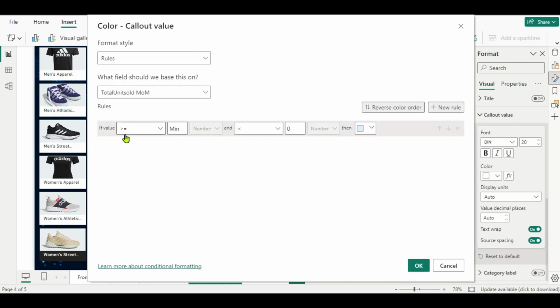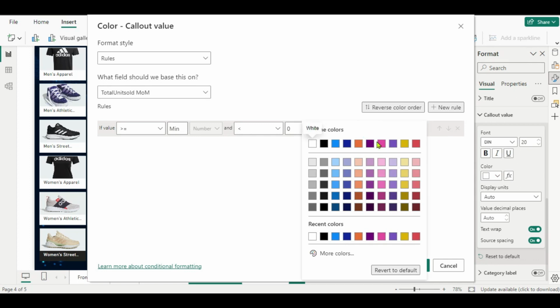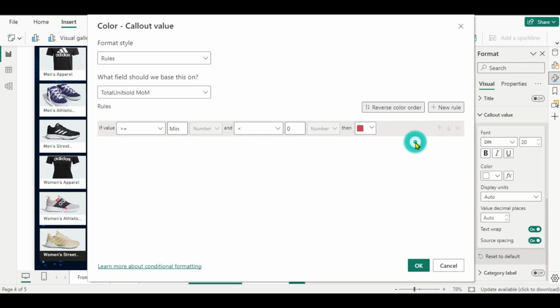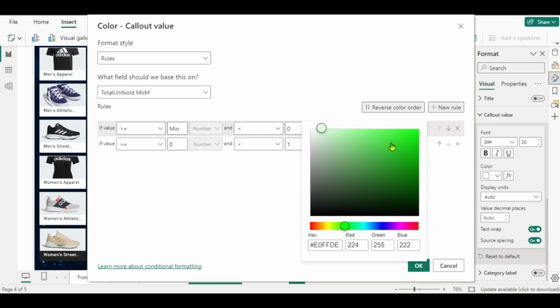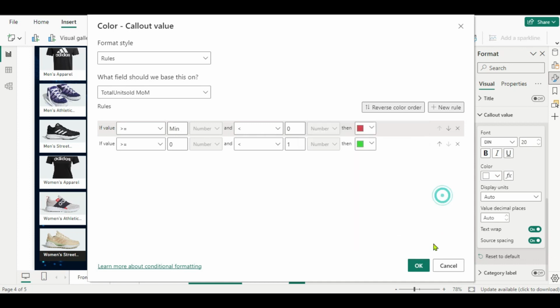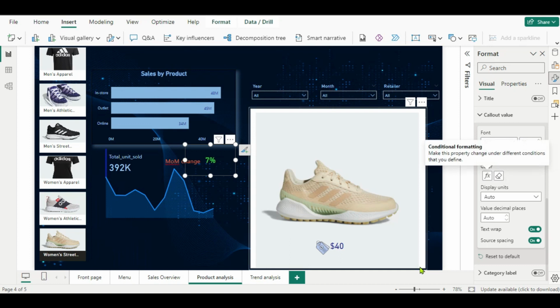If the value is greater than or equal to the minimum and is less than 0, then it should show a red color. Otherwise, if it is greater than or equal to 0, here we'll write 0, and is less than or equal to 1, then it should show a green color. We'll select the green color and press OK. Now it is positive, that's why it's showing the green color.